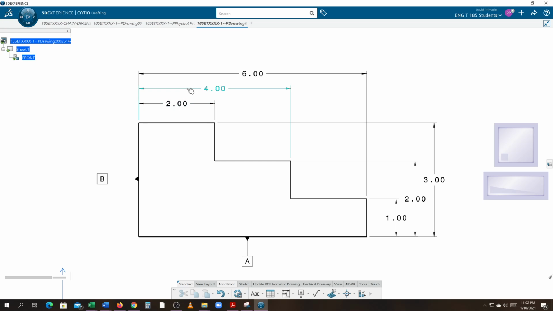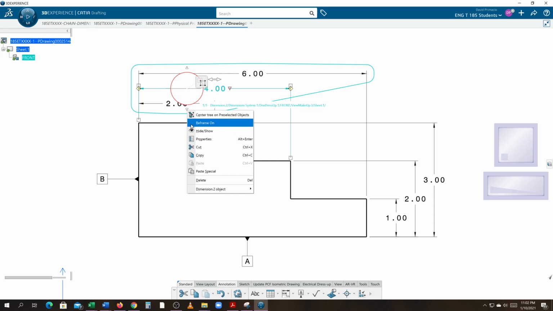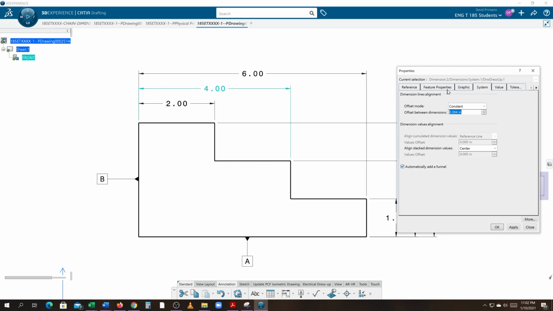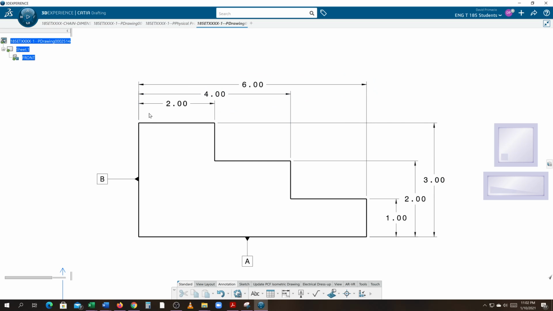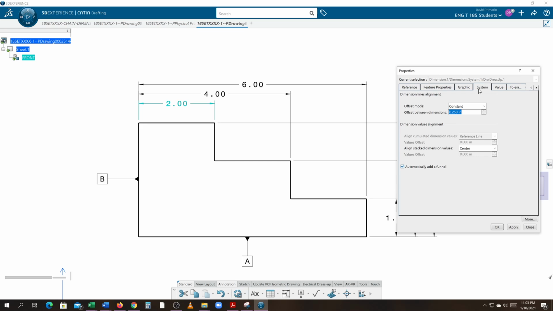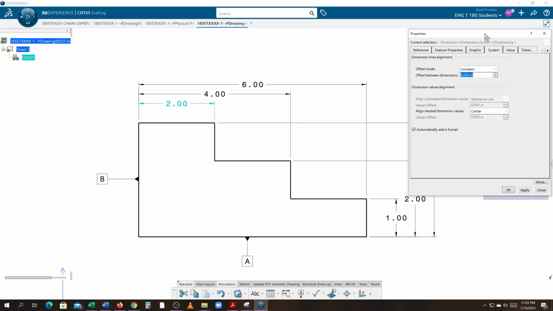To change it, you click on a profile, right click, you click on a dimension line, right click, hit properties, and you look for a tab called system. In there, I can change it to a 1/4 inch. Click in no man's land, you see that the grouping from here to here to here is greater than the distance from here and here. Again, that is found in the properties under the tab called System, Offset Between Dimensions. Hopefully that gives you some clarity on why we've been putting all these datums on all these drawings and what their intentions are for.